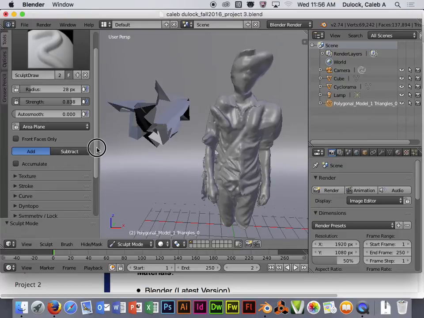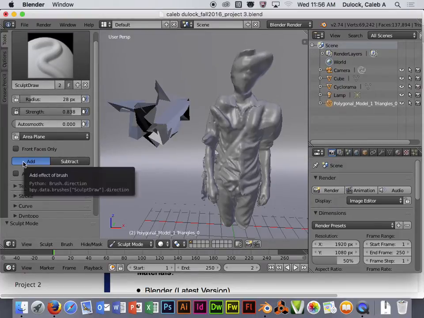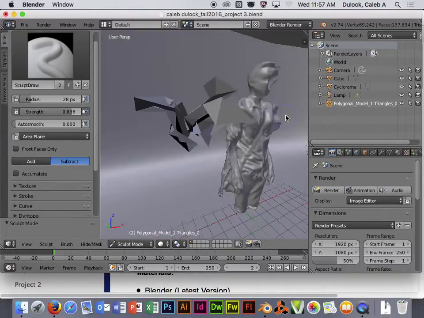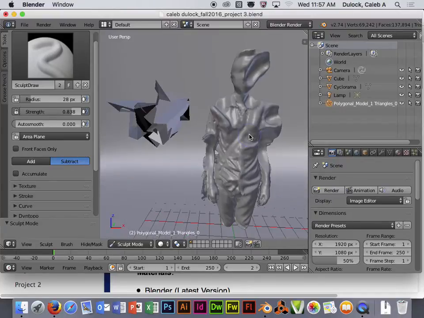If you slide down a little bit, you'll see that there's a button here to do adding or subtractive brushwork. So additive means it will continue to add the effect. Subtract means it will dig holes into the surface instead of creating sort of lumpy objects. So you can literally carve back into a surface to switch the way that it appears on screen, which again can get pretty bizarre pretty quickly, depending on how you're working with your model.